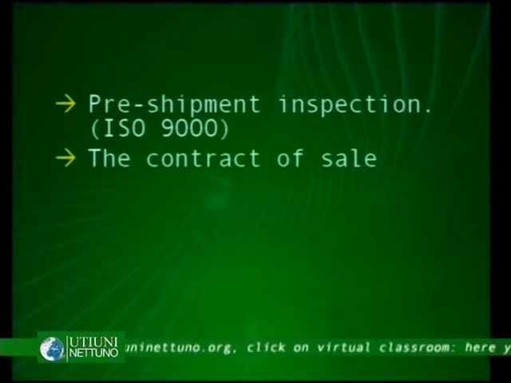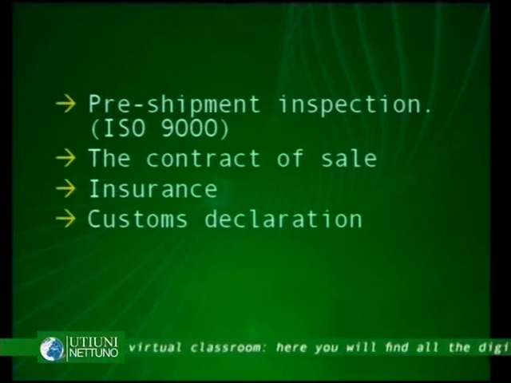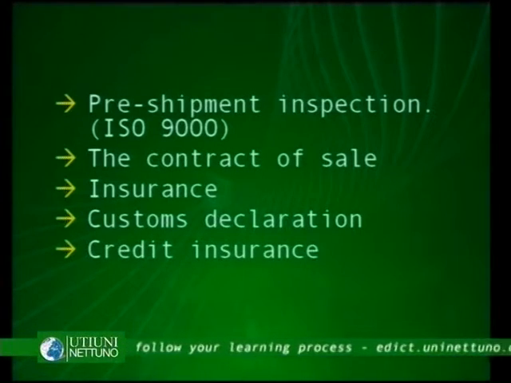Pre-shipment inspections, contract of sales, insurance, customs declaration. We said already that some countries are utilizing certain situations as barriers in order to protect domestic production. Sometimes pre-shipment inspections are requested. In other cases, the contract of sales has to be made according to a specific jurisdiction and law. Insurance should be provided by a specific insurance company, not by just anybody. And customs declaration has to be fulfilled in a very bureaucratic manner. Credit insurance is a separate issue, as this is something that is going to ensure myself, I mean the exporter, of getting paid.